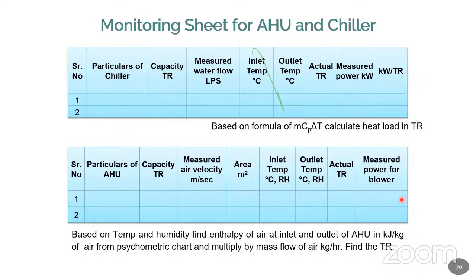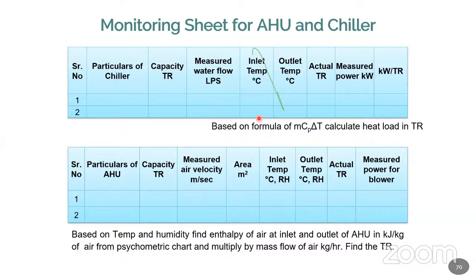And this should always be taken into account. At regular intervals, you have to take the reading and compare it with your design value or the previous value. When the previous value was lower and now it is very high, then you have to take action. What is the problem? Whether the problem is in the AHU, the chiller, the compressor, the heat exchanger, or the cooling tower. So that you have to identify which area you need to address. You are having a temperature deviation.